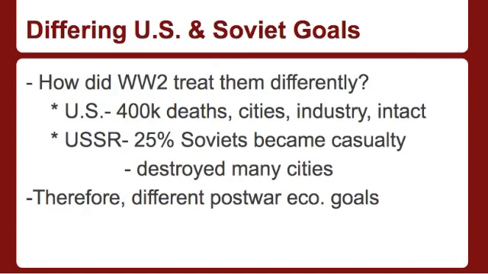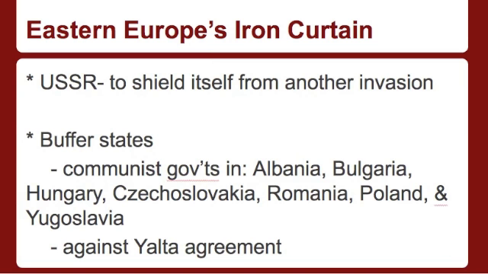So there were different goals between the Soviets and the Americans after World War II. And why is that? One reason is how differently the war treated them. The US unfortunately suffered 40,000 deaths, but the Soviets 5 times as much. That's one example. The Soviets also decided, hey, we don't want to be invaded again like we were in World War II and World War I and by Napoleon and so on and so forth. So they wanted this buffer zone where these smaller countries that were carved up would be under their influence, have communist governments, and protect them if an invasion ever occurred again. This, however, without free elections, actually went against the Yalta Agreement, which we just discussed.